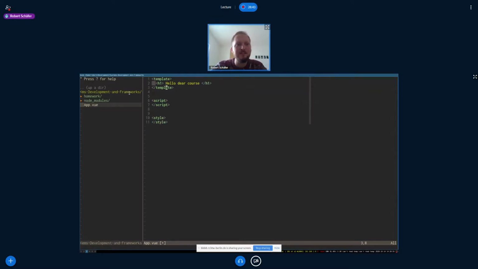A single file component has these three parts, which are optional, I think, except for the template. And this is where your JavaScript goes, script. And this is where your CSS goes. CSS goes here.